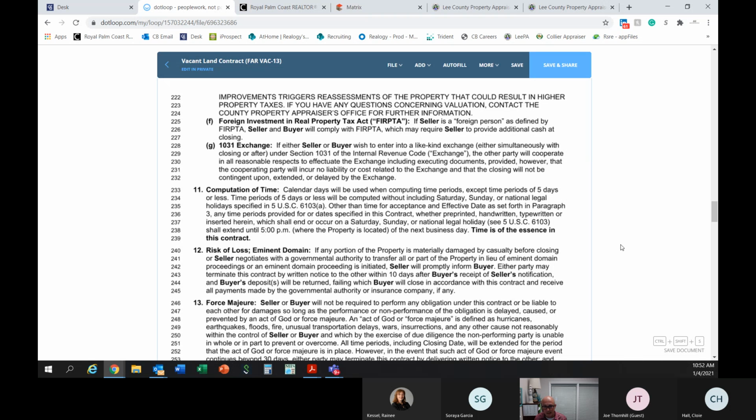Either party may terminate this contract by written notice to the other party within 10 days after the buyer's receipt of seller's notification, and buyer's deposit will be returned, failing which buyer will close in accordance with this contract and receive any payments made by the governmental authority or insurance company, if any. All right, so eminent domain.